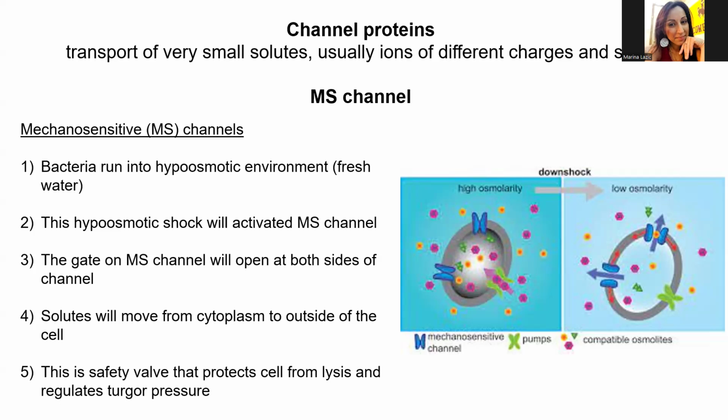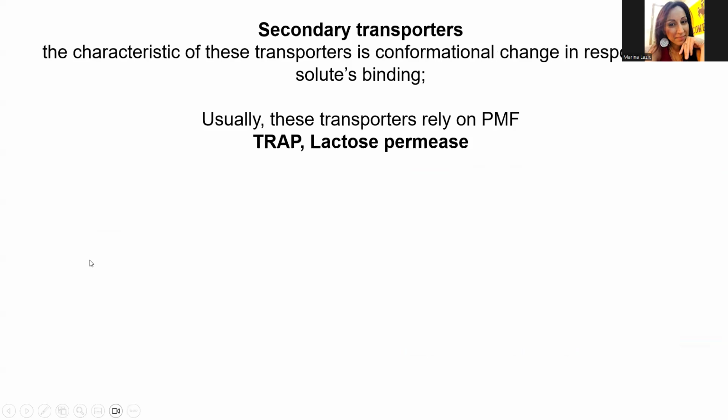So this is very easy. This mechanism is fairly easy for transport, and it's not hard to understand. One of the confusions here is whenever we compare the TRAP transporter and lactose permease. They both function with hydrogen ions, which means they're both secondary transporters, which means they both use PMF. But the order of events is different, and I will tell you each of them.